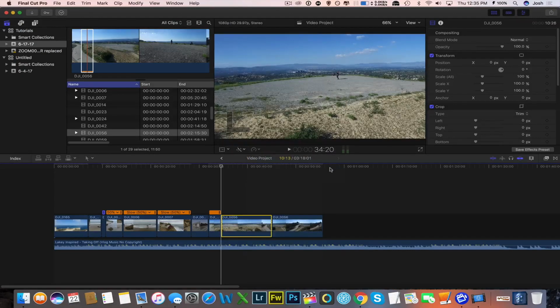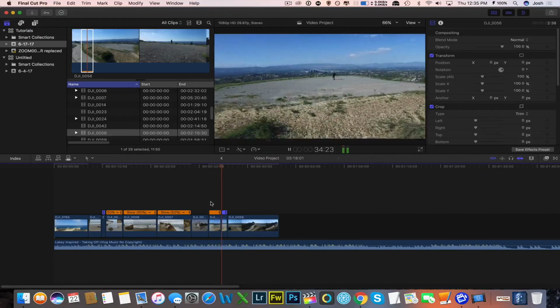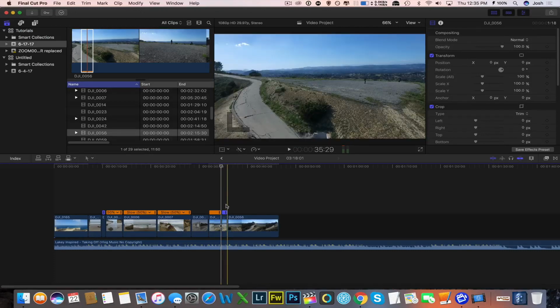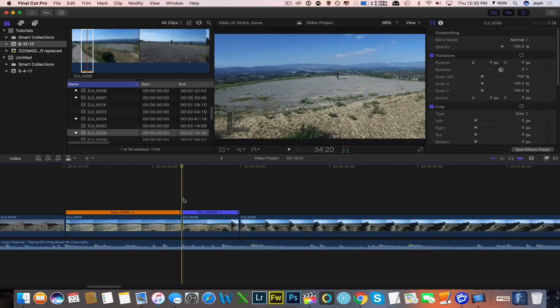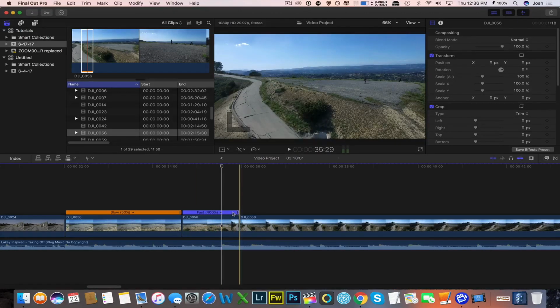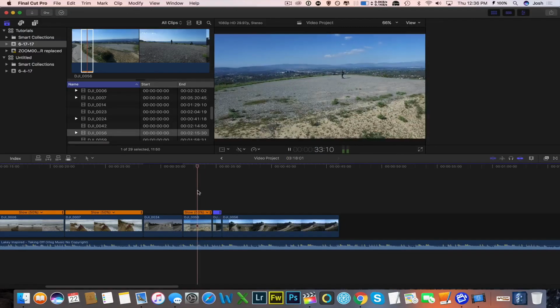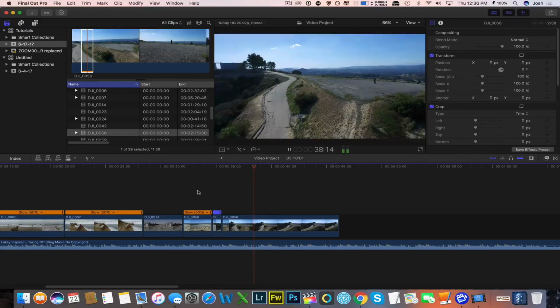Let's make it go fast. Let's see how this works. Okay, so it's going fast for too long. It was not going along with the beat of the song. So let's zoom in here and let's see where we can end the fast motion here. Right here, you see this peak right here? We want the fast motion to stop there. So I'm going to just make it go a little bit faster and align it with the peak of the song. That's clean.